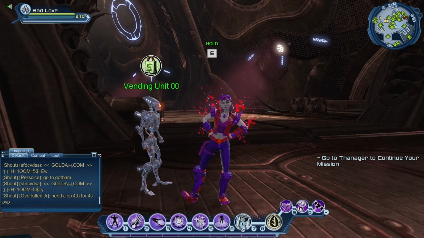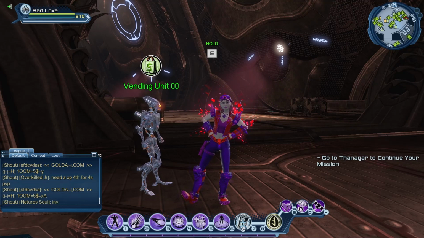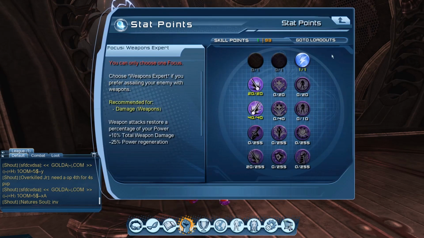And I have here one of my villains, Bad Love, who I had done the character advance to 210 back when that was a freebie, and I have not done anything with her, so she's a good example. As far as skill points, she's got 92, 93 skill points, so that'll be a good example. So I want to show you some of these things, and the first thing I want to do is show you how to get to your skill points.